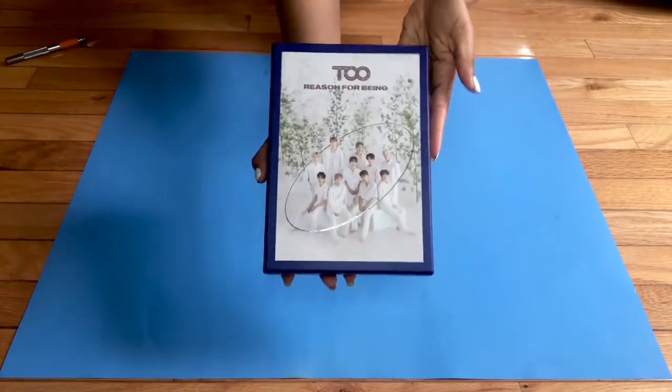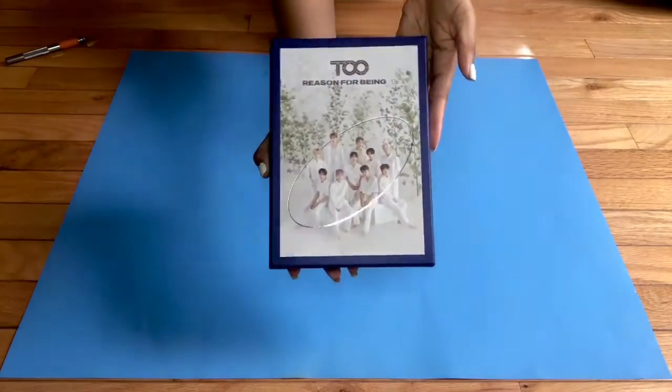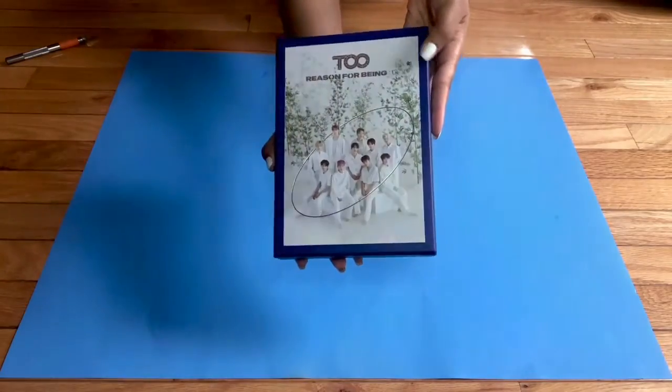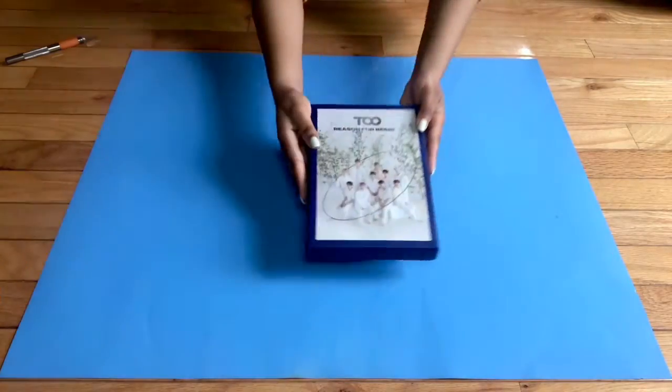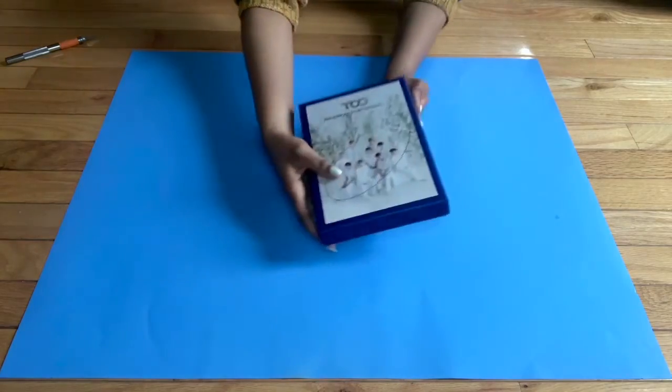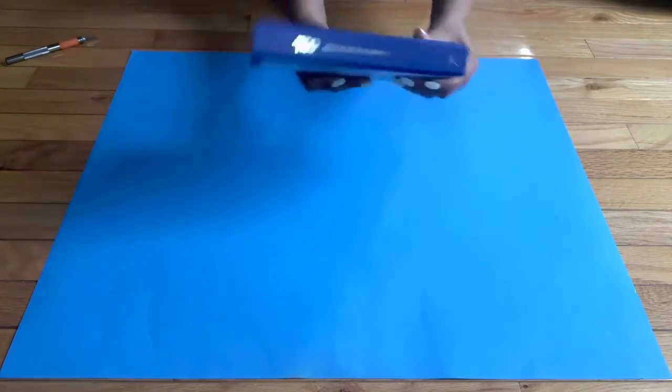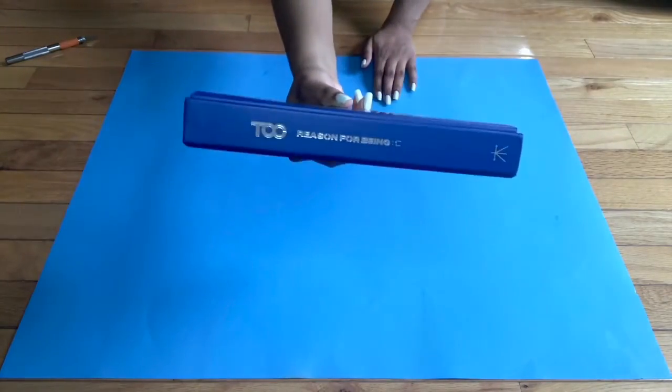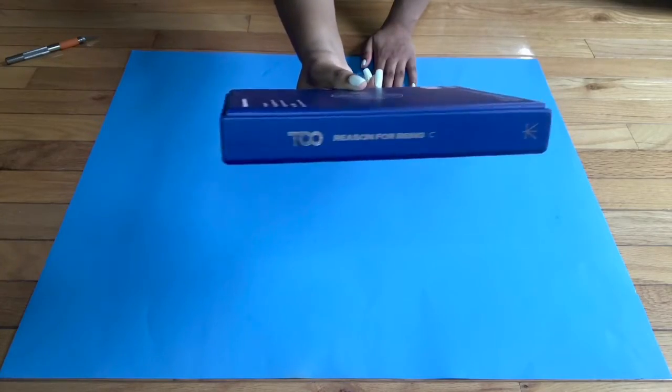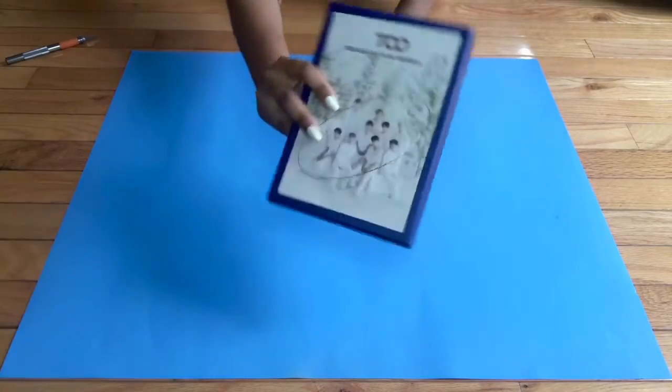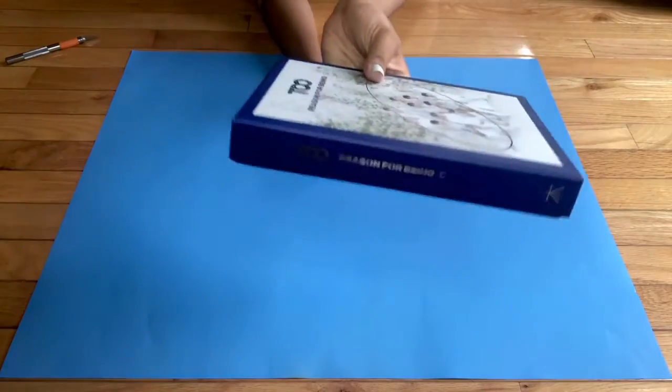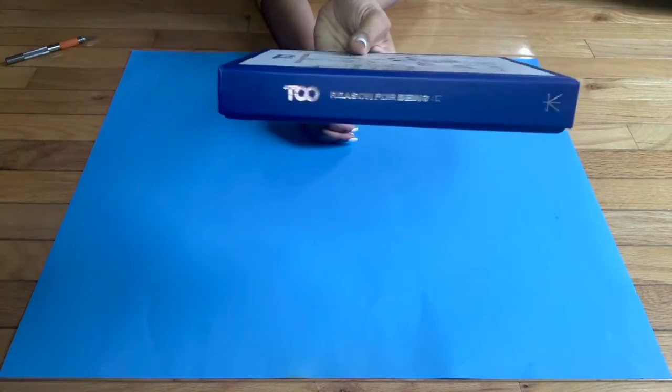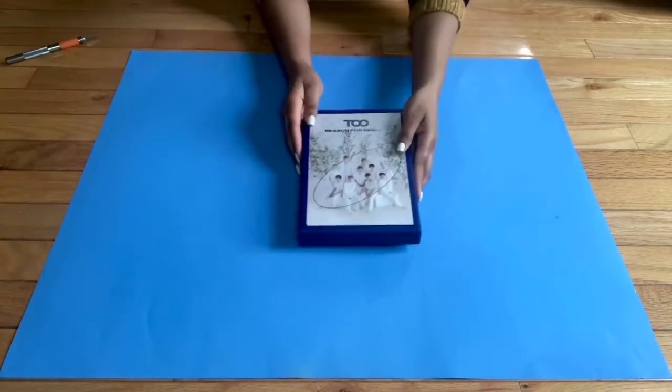The cover of the album is just beautiful. I love how the ring around them is reflective, so when you move it, the light kind of shifts, and I think that's just a really cool effect. And it has that same type of thing on the sides of the album, which is really cool, because when you put it on your K-pop shelf or wherever you're going to put it, if any type of light hits it, it just has that cool effect.